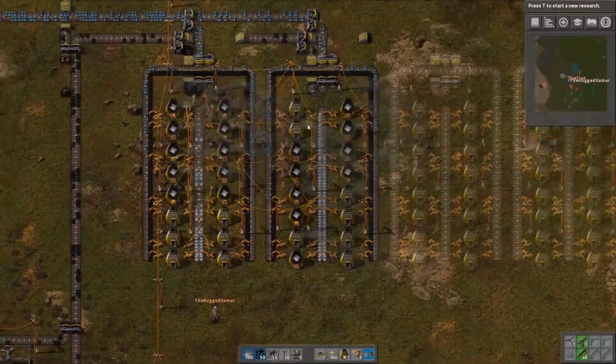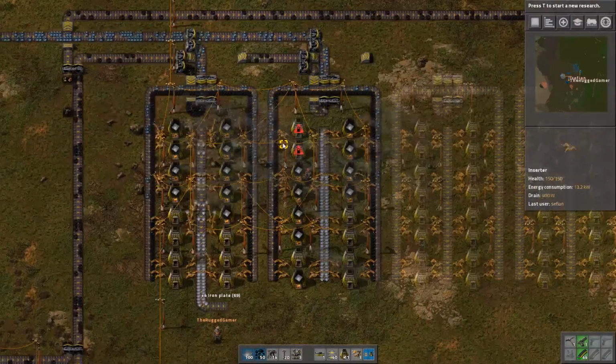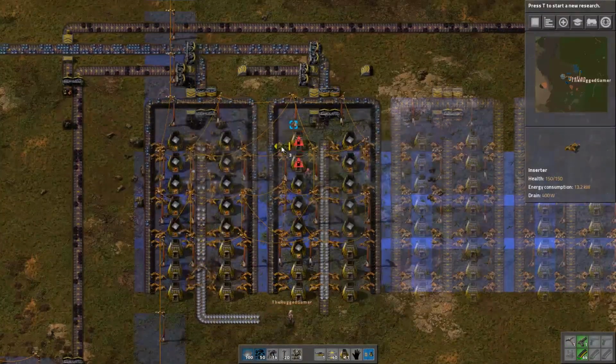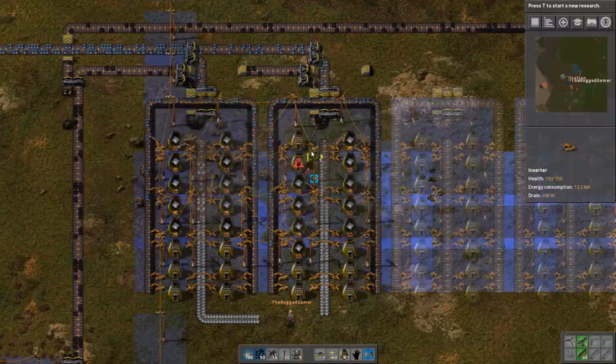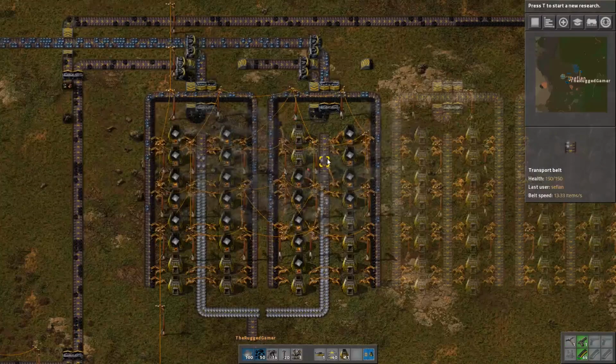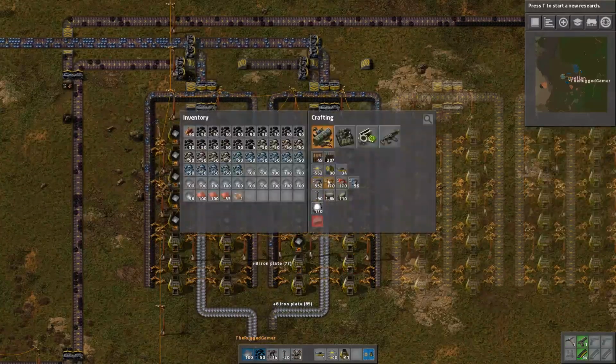So let's have a look. Did I miss out? Oh, I must be missing some of the inserters. What inserters are you missing? Over here, I was missing 4 inserters on 2 of the furnaces. So let me build one last one.